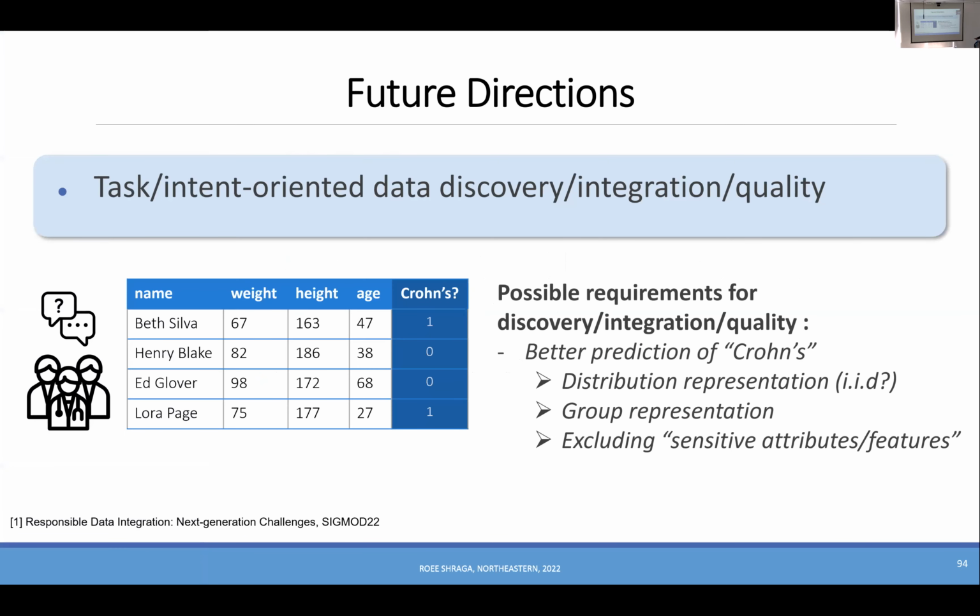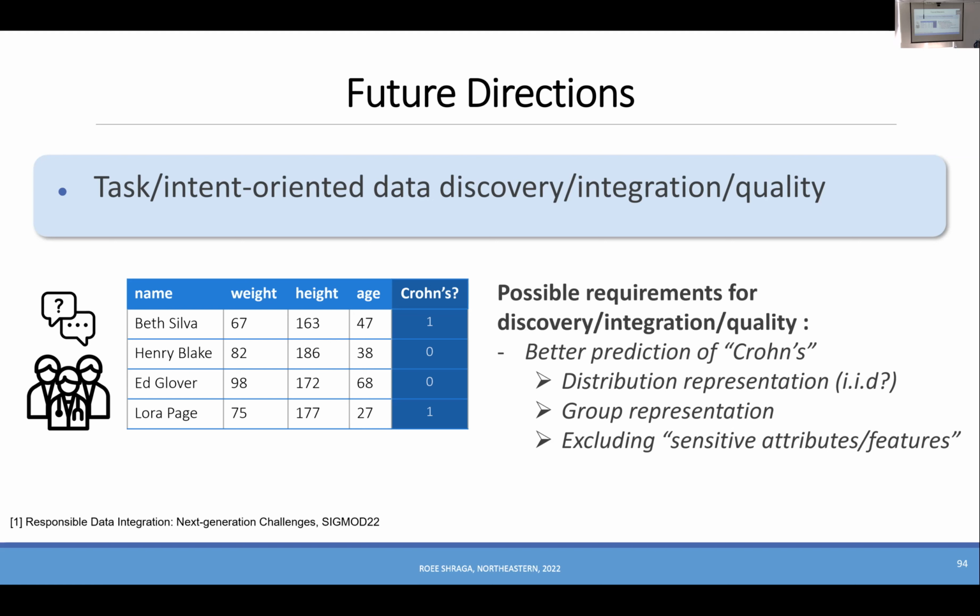Okay, so some of my future directions. The first future direction follows the main things that I did so far in terms of data discovery and integration, and aims to ask some interesting questions: can we introduce some additional requirements when we do this search or discovery? For example, can we not only find tables that can help us better predict Crohn's disease, but also preserve some distribution and representation?